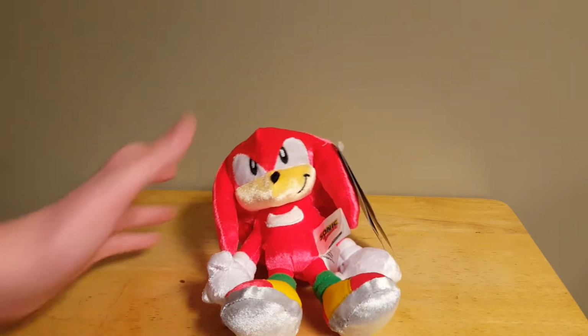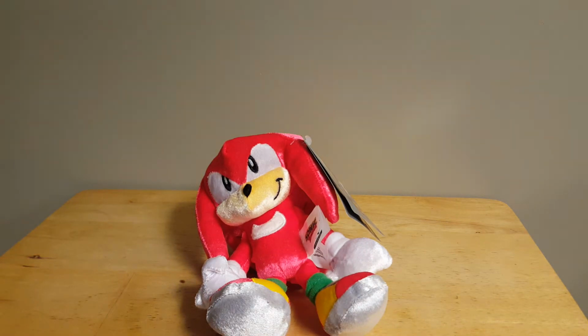And again, this is really just a problem with mine. I highly doubt that if you were to get one of these plushes, there's pretty much no chance that yours would have this problem. It's really a 1 in a million issue that I just happened to end up with.